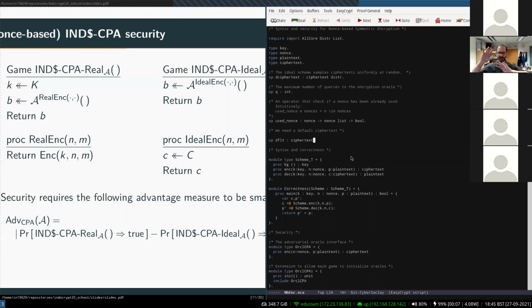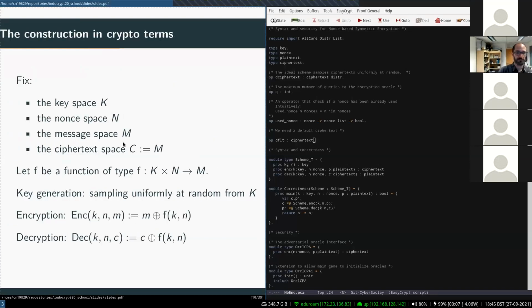And given all those types, actually just the types at this stage, we can define what it means for something to be a nonce-based encryption scheme. If we go back to what that means, something that's got a key space, a nonce space, a message space, and a ciphertext space, and we've got that here, and that has a keygen algorithm that produces keys, an encryption algorithm that, given a key, a nonce, and a plaintext, produces a ciphertext, and a decryption algorithm that, given a key, a nonce, and a ciphertext, produces a plaintext.